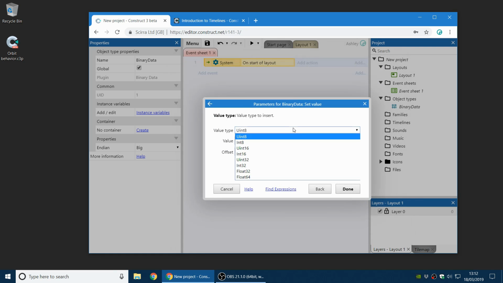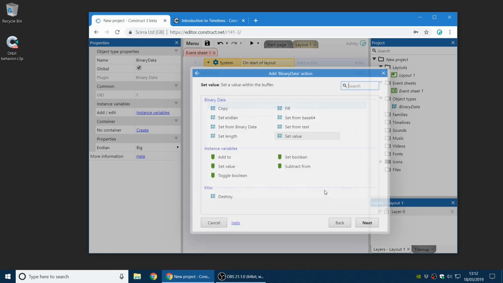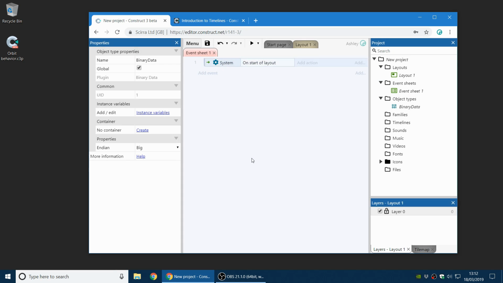So here you go. This is the action to set a value, so you can take an offset in the buffer and write some data there. And there's also tools to do things like convert to and from text and base64 and all sorts of things to help you manage binary data. For example, images are a good example of some binary data you might want to manage in the events.